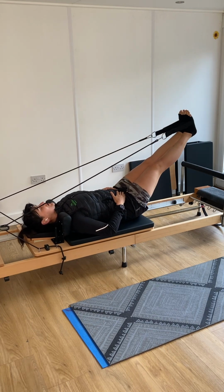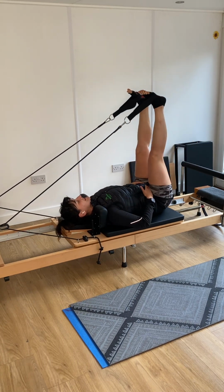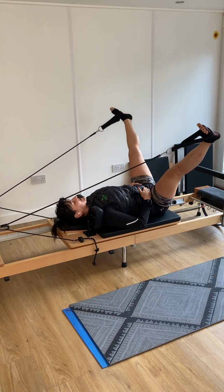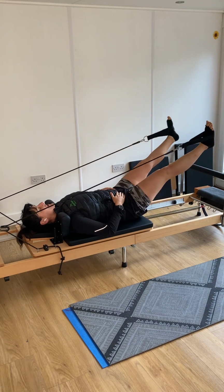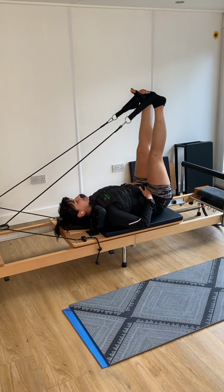And we're going to change directions on this next one. So, on this next one, we're going to open the legs out to the side. We're going to sweep the heels down and bring them together. And then draw those feet back up towards the ceiling.